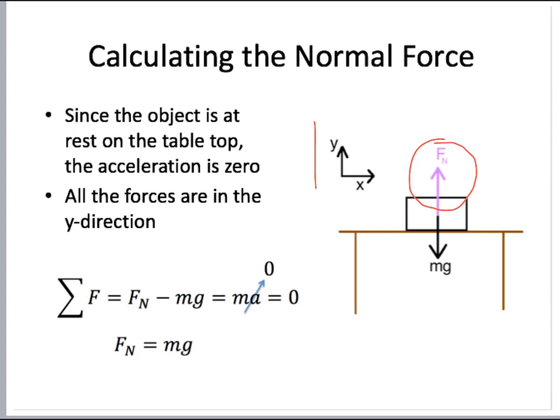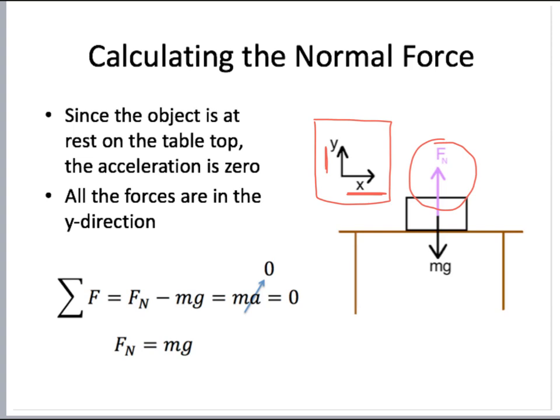And I've also drawn a coordinate system. Where I put the origin of the coordinate system in these kinds of problems doesn't matter so much, because what I'm using it for in these Newton's second law problems is to show me the direction. In other words, to show me which things are in the positive direction and which things are in the negative direction. So here I've defined things pointing to the right as being along the positive x-axis, and things pointing up as being along the positive y-axis.